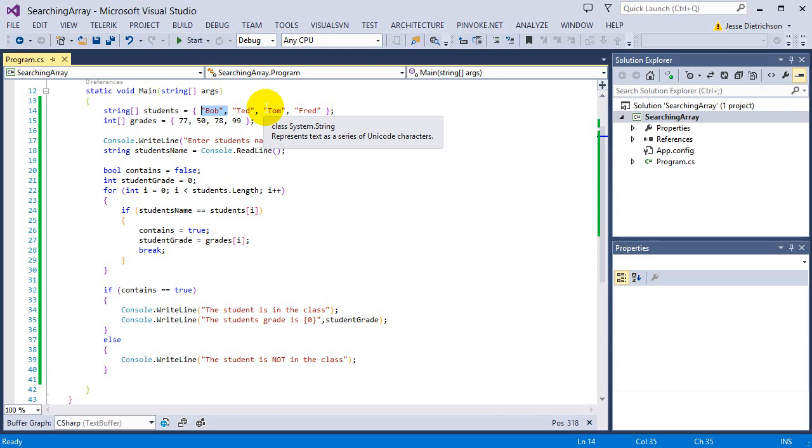So that's it for this lecture. In the next lecture, we're going to look at some basic built-in functions that arrays have that we can use at our disposal. I think we're just going to go over three basic methods that are built into the array class, and we're going to look at how we can use them and when we should use them.